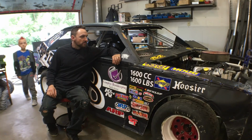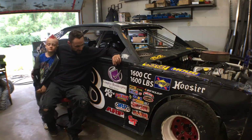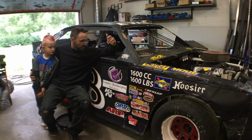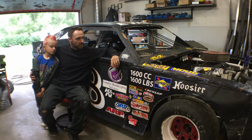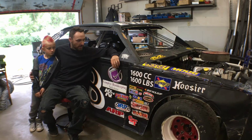Well, that about wraps up a lot of the prep that I've got to do. Stickers are on, it's looking like a race car now, hiding all the dents. In all honesty, this is probably the worst this car has looked from its inception. But that's what time and money allows me to do at this point in time. I'm going to have to build a hood before the next race. I mean, I can use this one, but I'd rather not. We'll see what happens.